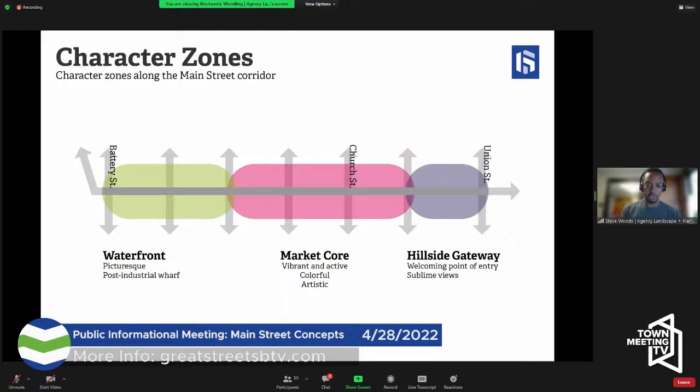So there seems to be a hillside or gateway space up to the east, a market core where the vibrant and central life of Main Street occurs, and then a waterfront, just by proximity, in those general zones and areas.